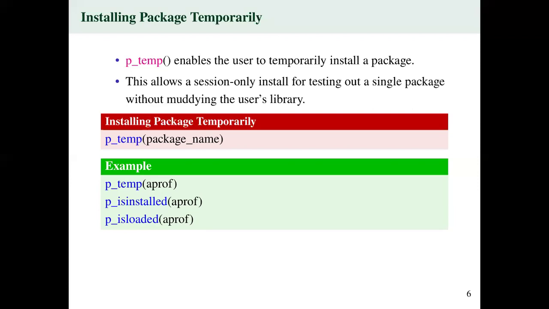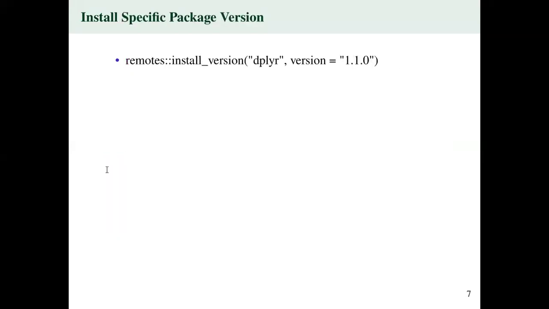Next time it will not be there on your local disk. If there is a package which you want to temporarily use, you can use the p_temp function. But there are also other functions called p_isinstalled and p_isloaded. I will explain them very shortly. For the time being, I will skip this because the idea of installation is now clearly understood.